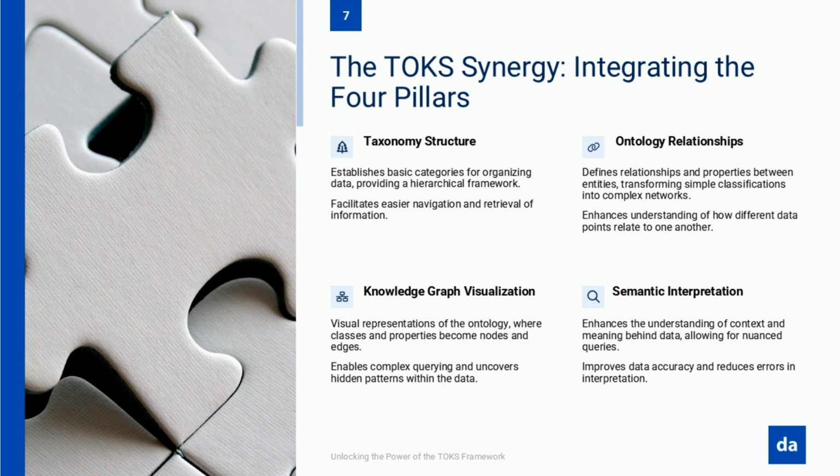One major hurdle is the initial setup and maintenance of the system. Developing comprehensive taxonomies and ontologies requires significant time and expertise. Ensuring that these structures remain up to date as new information emerges can be a continuous effort. Another challenge lies in managing the scale and complexity of knowledge graphs as they grow. As more data is added, the computational resources required to query and analyze the graph increase. Balancing the depth of information with system performance becomes crucial.